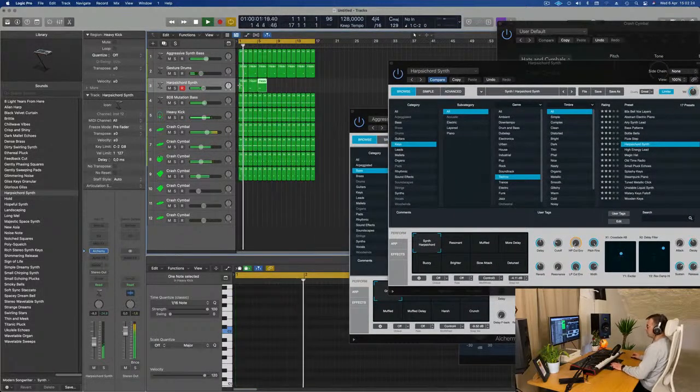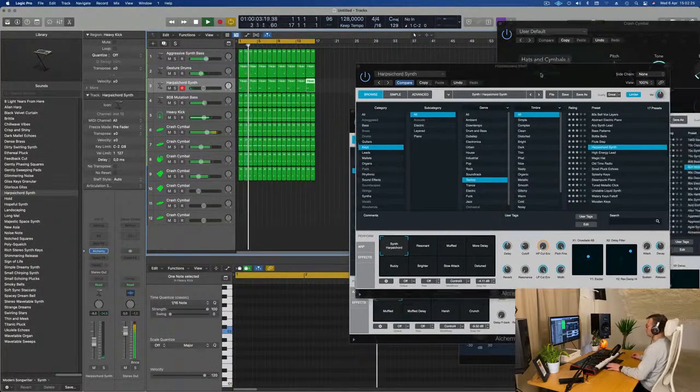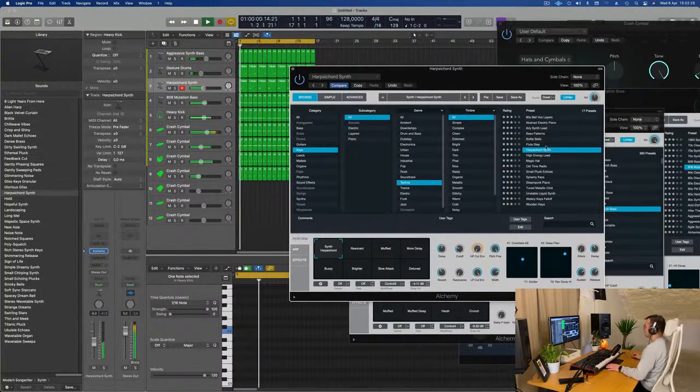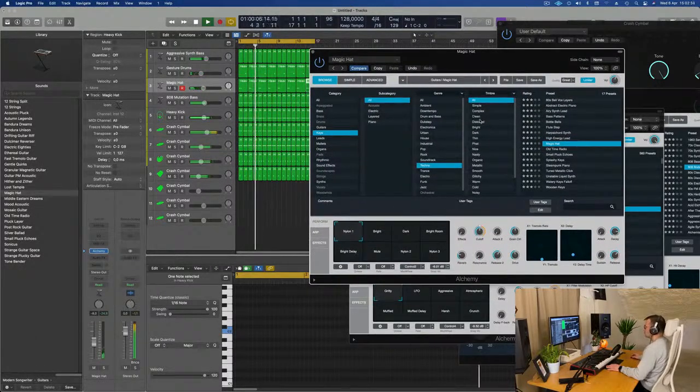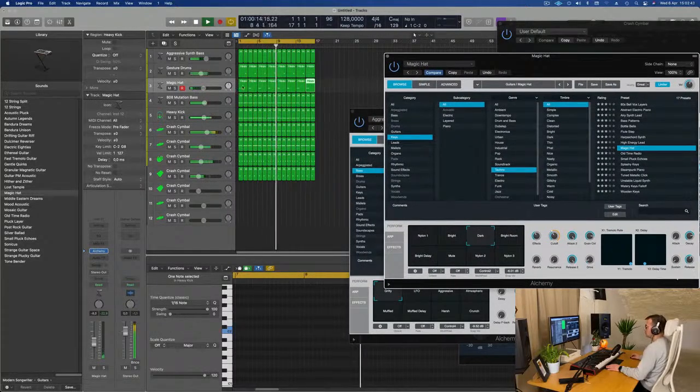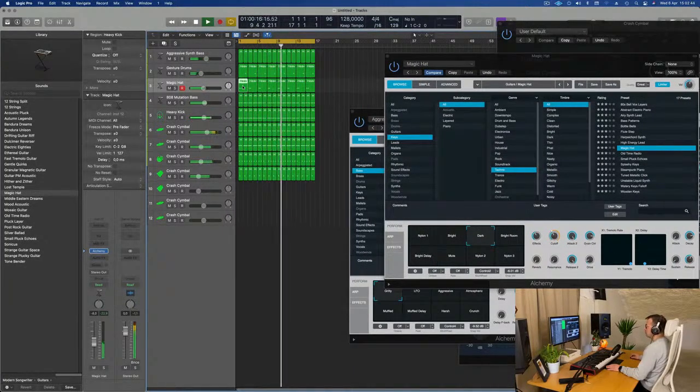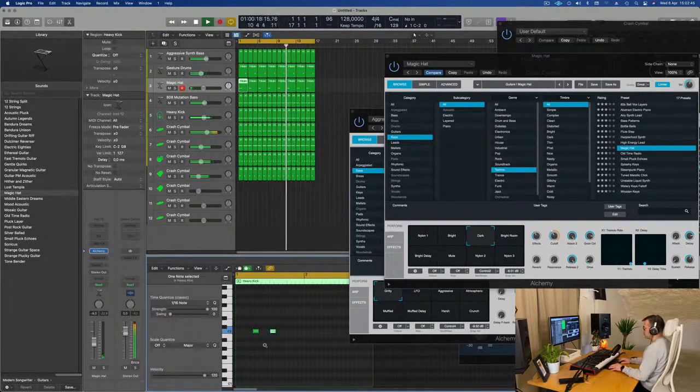Okay, now I have a bit of a better idea of the pattern. I'm listening to this idea, maybe a bit more distance here.